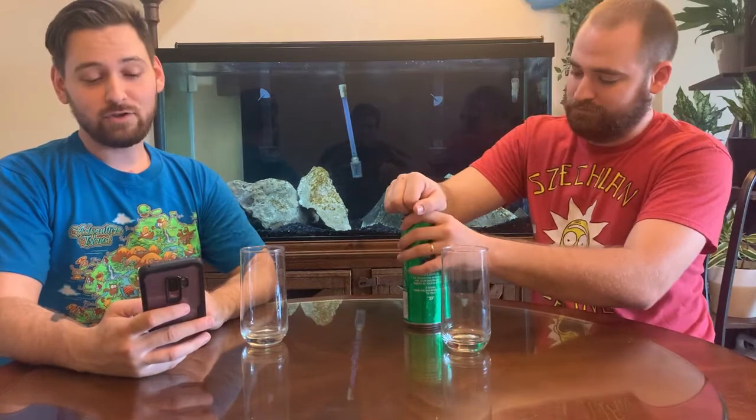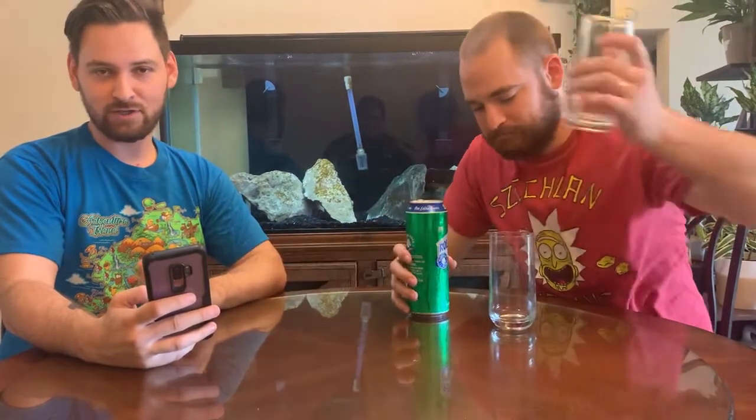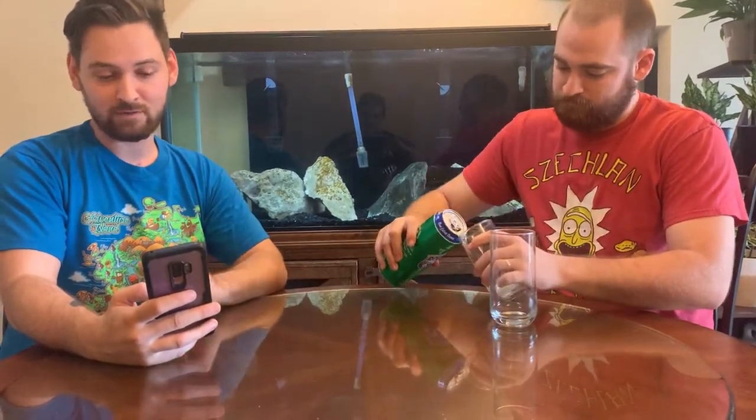It's definitely pretty smooth from what I remember. It's been a long while since I've had it, so it's kind of nice to have a refresher. Go ahead and read some facts, I'll crack this open and see how it pours. All right — Rolling Rock review. I'm reading off of a website called The Spruce Eats dot com, which has a very good in-depth review of this beer.